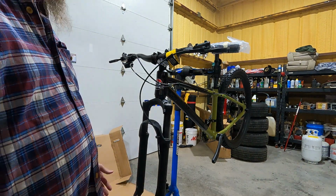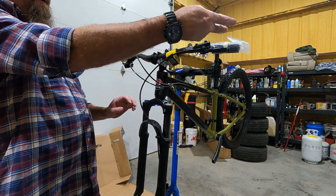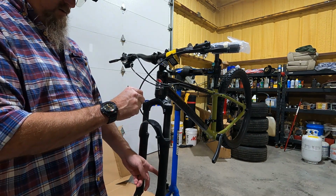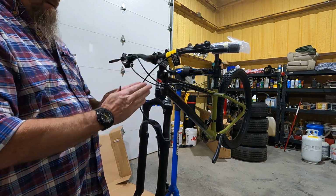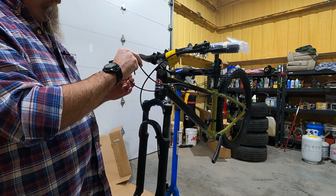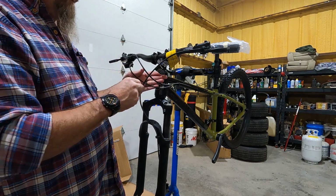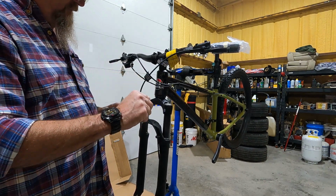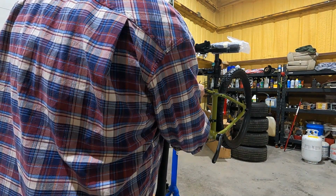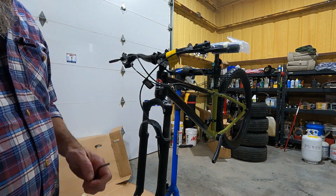This is a quality bike. There are no issues. It's just take it out of the box and put it together. But your front brake cable, or in this case tube, should be oriented like this. Just a straight shot down the fork, and then your rear derailleur and rear brake will go around the front of the top tube, not capturing the front cable, and then it will run down the top tube and go to the places where it belongs.